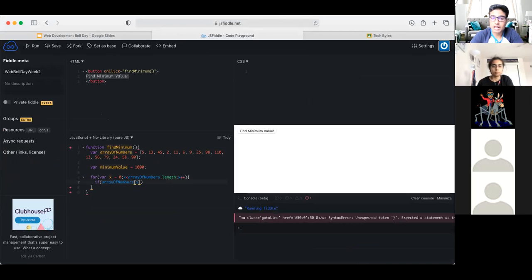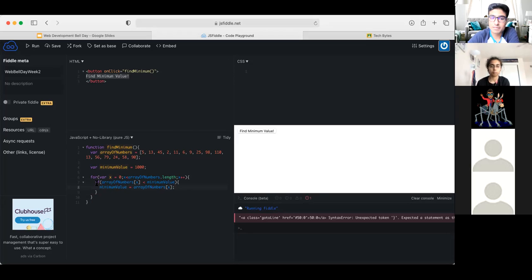Now, since we're finding the minimum value, we're going to say if the number we're currently looking at is less than the minimum value which we already have in our variable, then we can set a new minimum value. So remember, we have our if, then we also have to use braces because it's in JavaScript. And now we have to actually make the switch in our variable. Since we're finding a different value, we're going to say that the minimum value is now equal to whatever number we were looking at. So in our array of numbers, whatever number was being accessed right here.